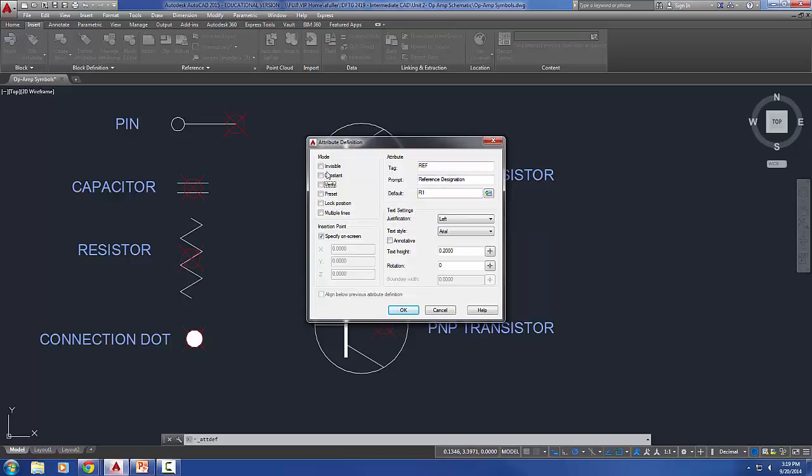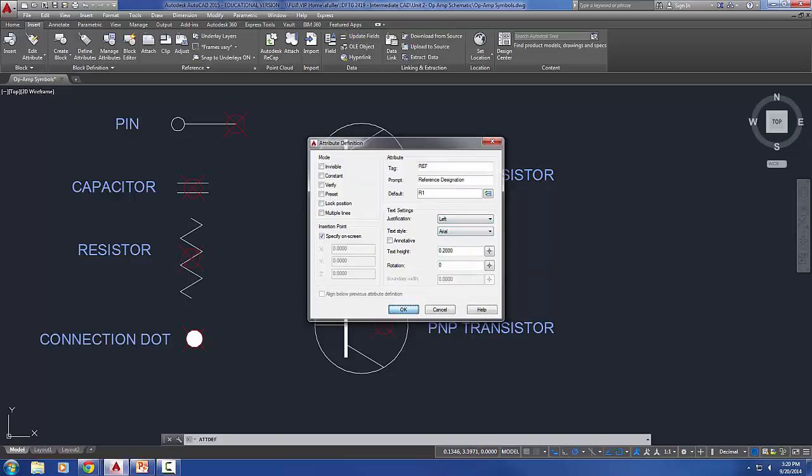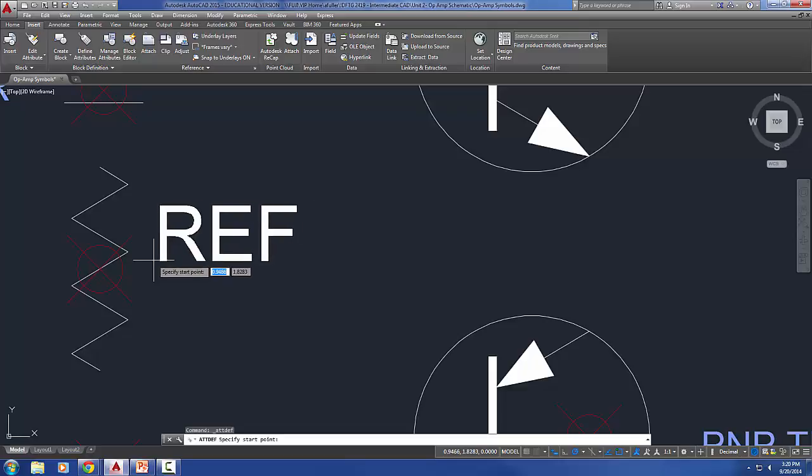All of these have the modes, just about all of them have the modes completely turned off. Be sure if you're doing this from the beginning that your lock position is turned off. Sometimes if you haven't done a block recently, this will be on. It's on by default. So uncheck lock position. And the rest of this we're just going to leave at the default and say OK. I'm just going to set this down right there next to it. Be sure not to snap to the block. We don't want it actually touching.